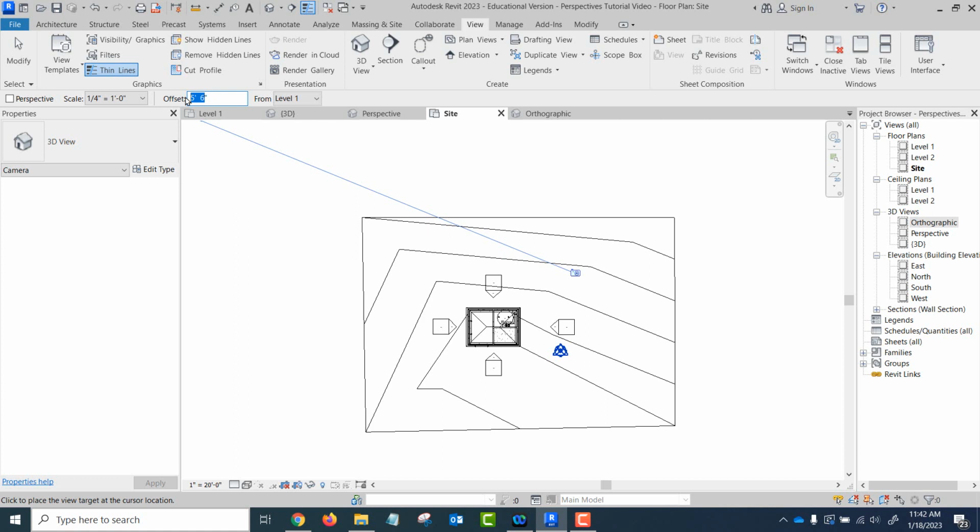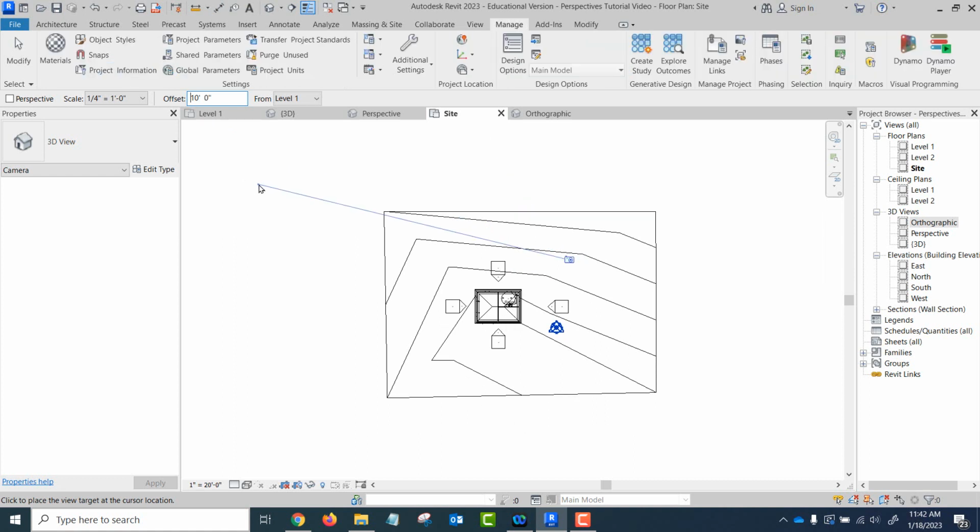So I'm going to change the height of the target to 10 feet. Come on, mouse. Something got hung up. There we go.